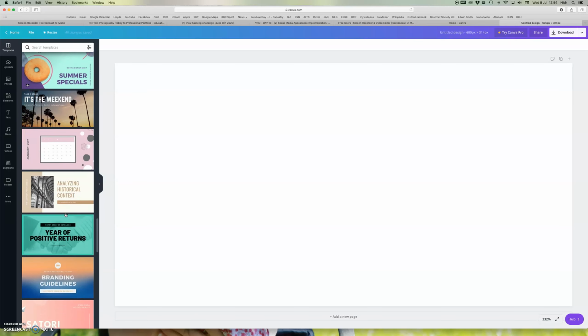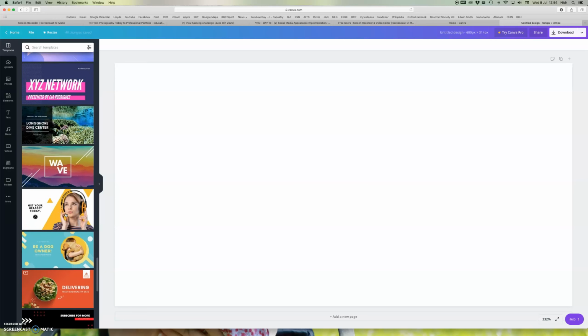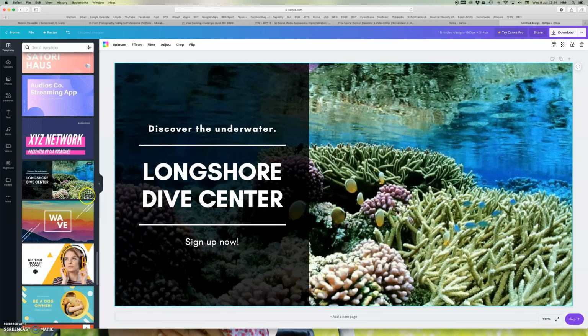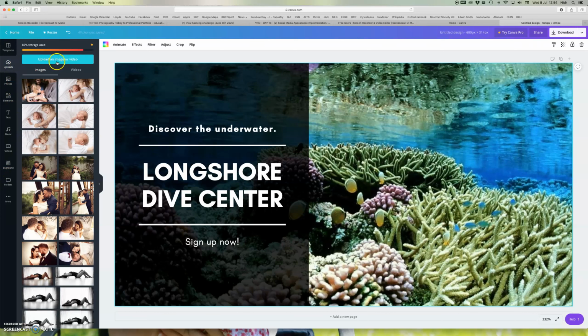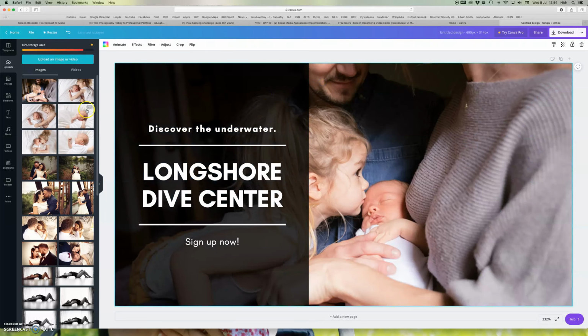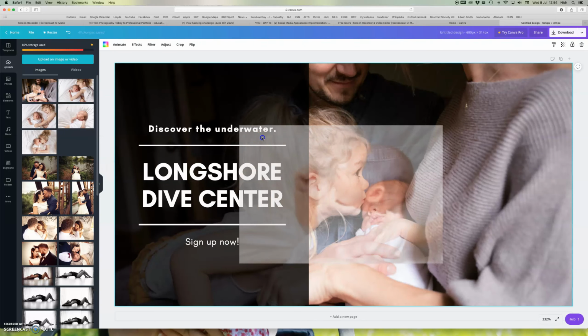Anyway, you can choose whichever you like, what represents your style. It says whether it's for free here in this corner, and then you can go to uploads and upload image or video from your computer, and you can just drag and drop here this picture or any picture you like.